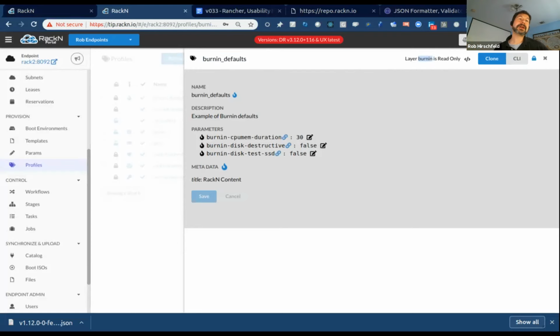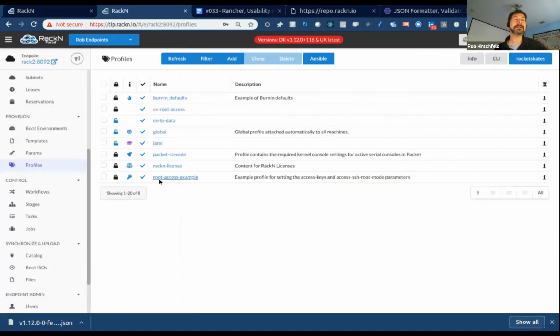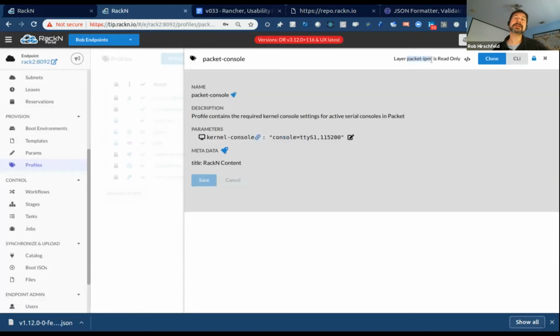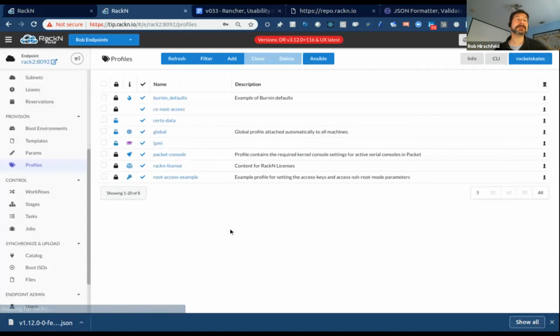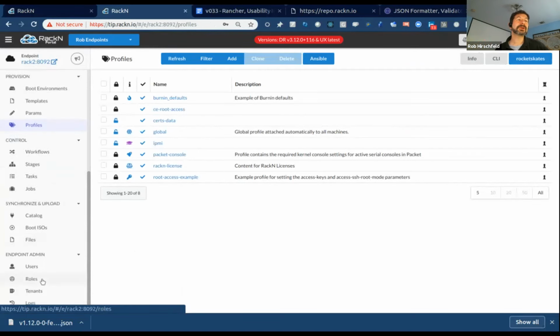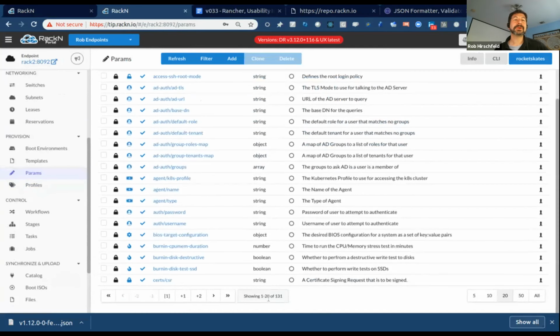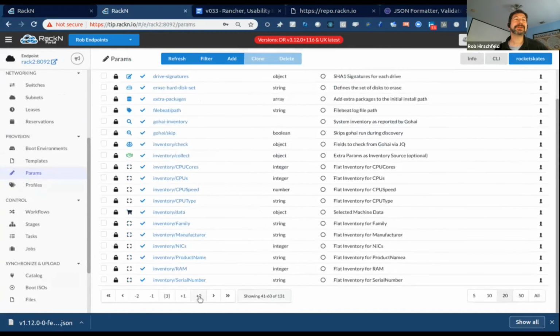And as a reminder, plugins and content packs both bring in content. So it's very common for us to have a plugin like the Packet Console, even though there's a whole bunch of content affiliated with that. That's pretty common. Especially for systems where you start getting a lot of things like params, we have 131 in the system.